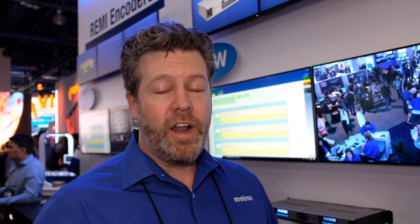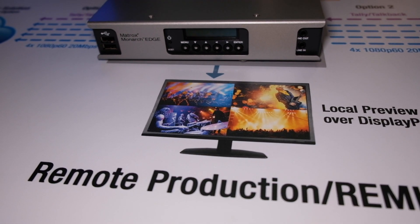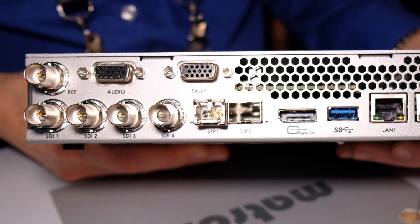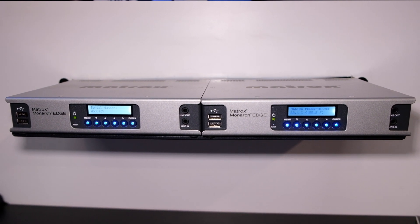The other market where the product could really shine is remote production — an encoder to feed systems that mix and produce live feeds from the field. We have extremely low latency, under 50 milliseconds of encoding. Taking quad synchronized inputs, we stream those via SRT, RTMP, or MPEG-2 TS back to the remote production environment, whether cloud-based or on-premise. We have partners that can receive those streams and integrate them into their live production for delivery to broadcast or online destinations.